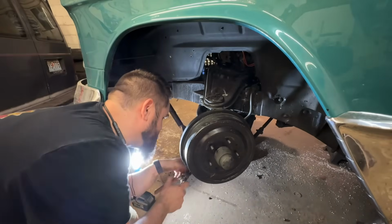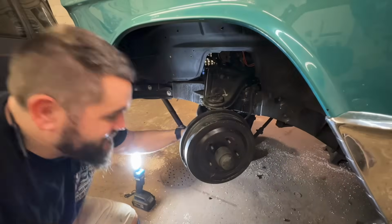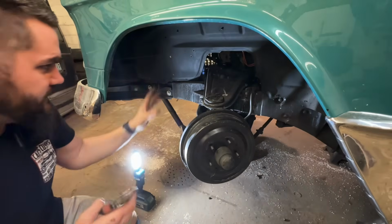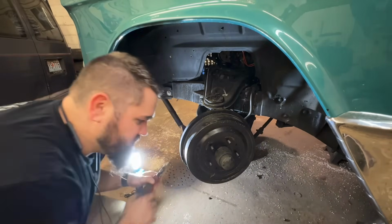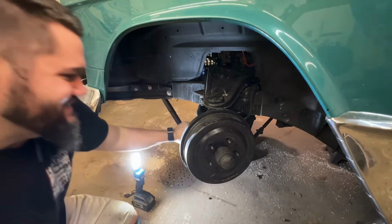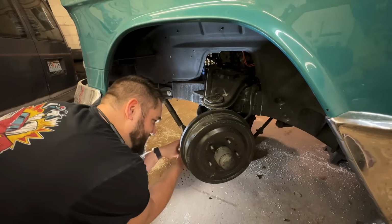Anybody who's ever done this before, you know the hardest part about this whole front end swap, which you're looking at springs and shocks and brake lines, the hardest part by far is these stupid little keys, these little cotter pins, because they put them everywhere on a 57 Chevy, 55, 57 Chevy.